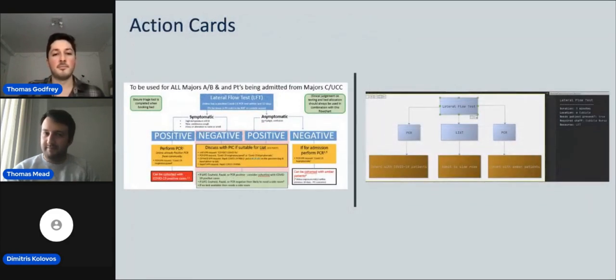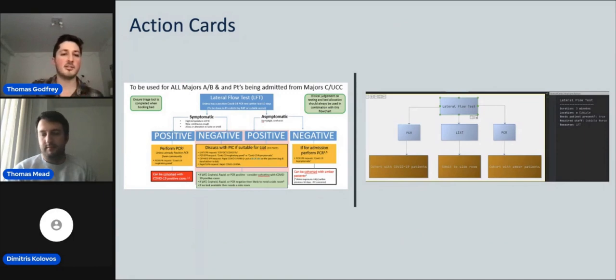Next slide, please. So during my time working with hospital staff, one thing that kept cropping up quite often was the use of what they call action cards. And action cards are essentially these flowcharts that describe the different actions that staff need to perform with their patients in different scenarios. So on the left, I've included an action card from last winter during peak COVID prevalence. It's basically describing the tests that we need to do for the patient. And then based on the test outcomes, this is where they should be admitted to, either a main ward or a side room so that they're isolated away from other people.